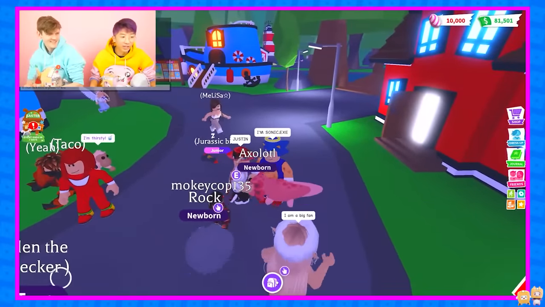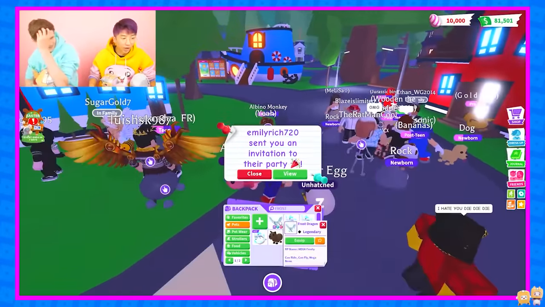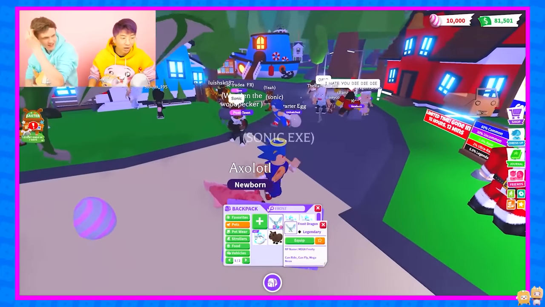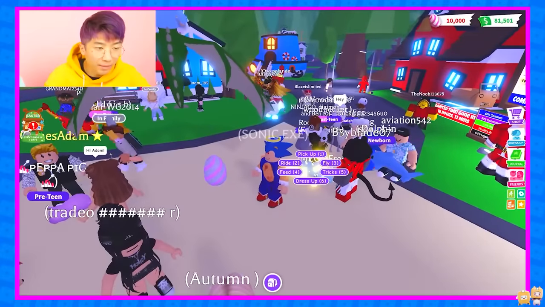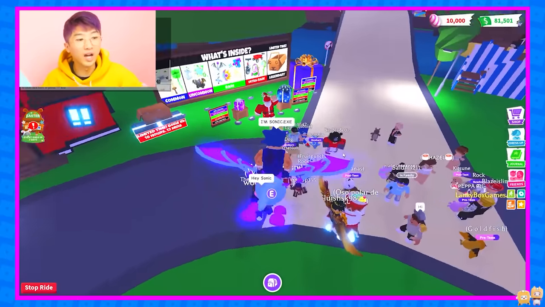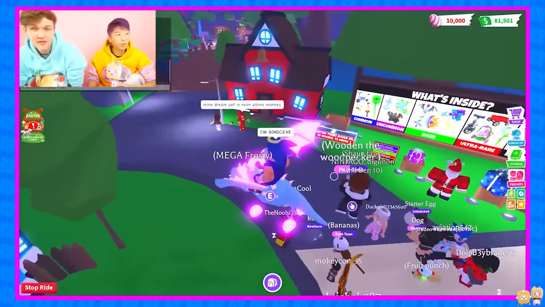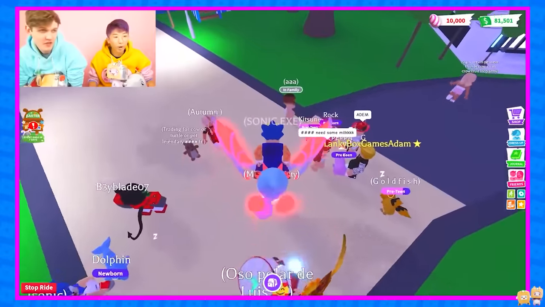I'm sonic.exe. I'm Sonic. I gotta get out my frost dragon so they know I'm real. Right, the mega frost dragon. Somebody just gave me an axolotl. Oh, that's nice. Wow, thank you to whoever just gave me that. That's awesome. I'm sonic.exe. Now, this dragon does match Sonic. That's true. Would we give away our mega frosty? I think we might have now.